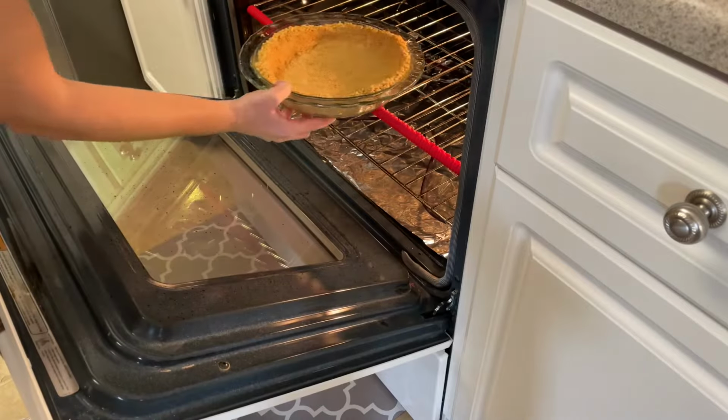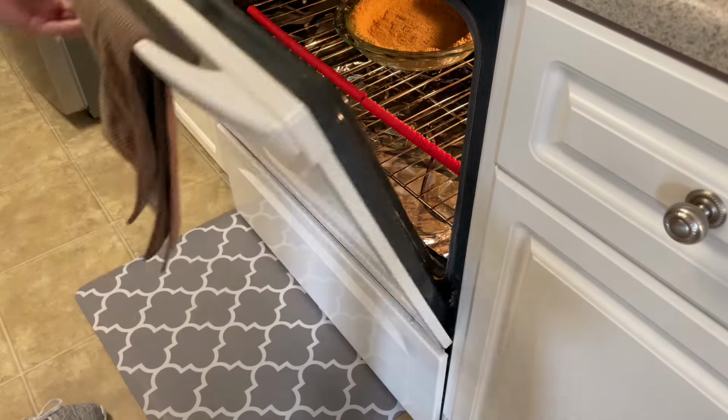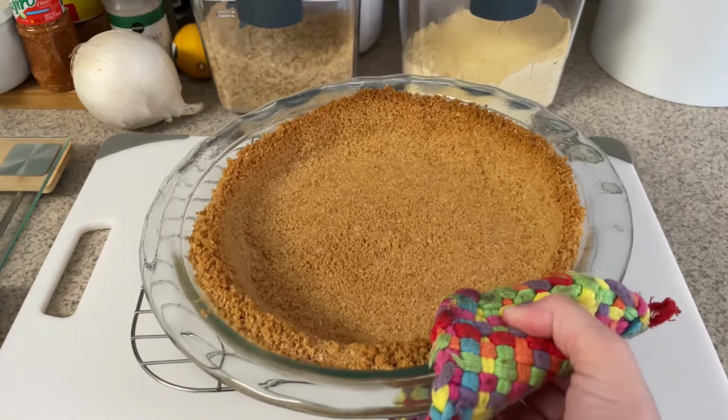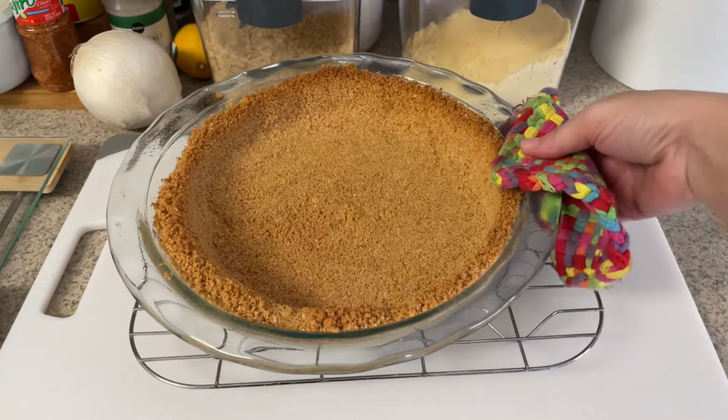Bake the crust for 12 to 14 minutes in a preheated 350-degree oven. Allow your crust to completely cool before using.